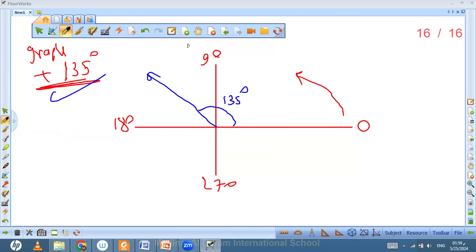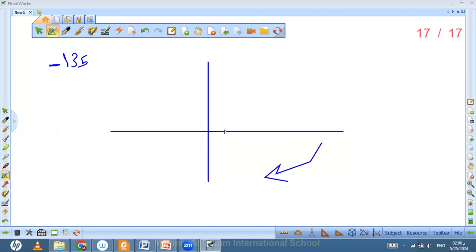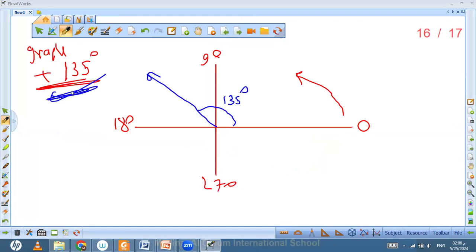I need a negative angle, for example. Graph angle negative 135. How could we draw this one? I'll go clockwise, starting from what, guys? Be careful. I must open the angle from the positive direction of x. I will go down until here. I reach negative 90. Go a little further to reach negative 135. Negative 135.